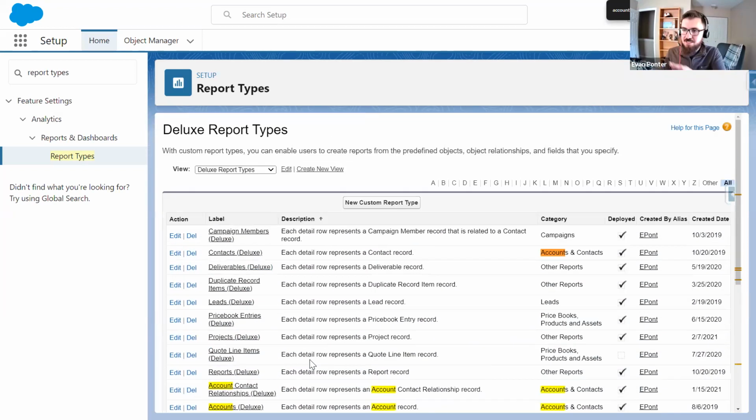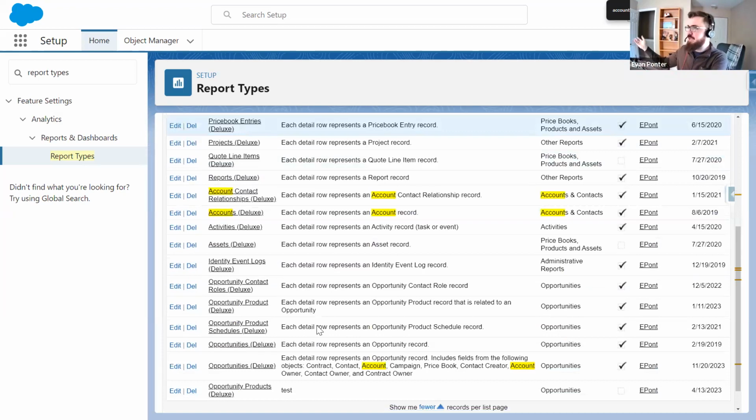And I would say this list of 24 report types, one for each object in use in your implementation, is far easier to manage than just the Wild West chaos of people guessing and checking, creating reports off of report types they don't quite understand or are not a good fit for the job because they have those embedded filters within them, and really getting themselves twisted into a knot because they don't trust Salesforce anymore because they can't visualize the data that they know is in the system.